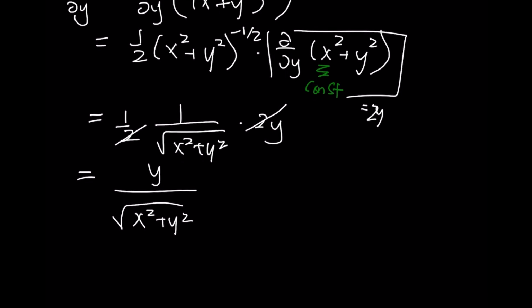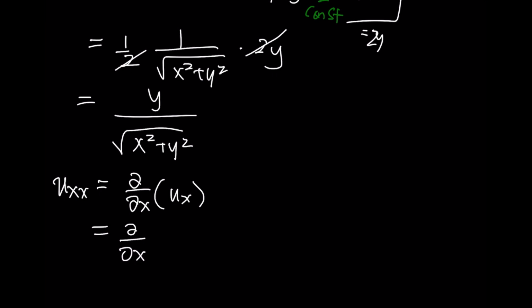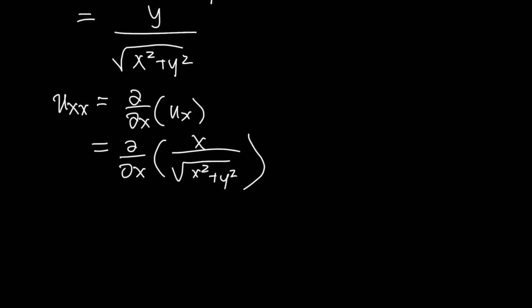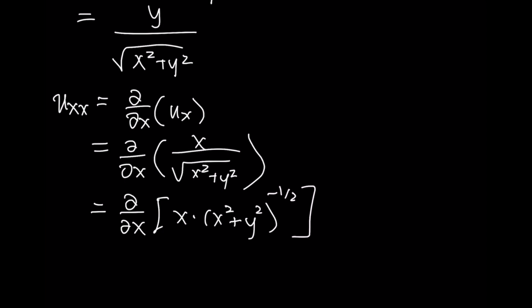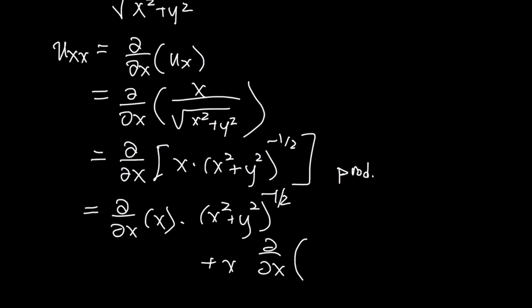So if I were to write uxx, this would mean the x derivative of the first partial derivative with respect to x. Well, the first partial derivative with respect to x was this function right here. I'm going to rewrite this in such a way that I can calculate this a little more straightforwardly. So I'm going to write this using the product rule. And so the term in the bottom will end up having a negative power but be a multiplication. I'll have an x partial derivative of the first times the second, plus the first function times the x partial derivative of the second.